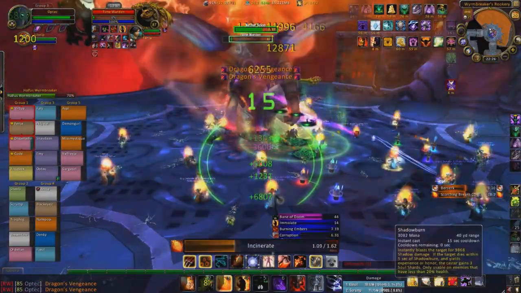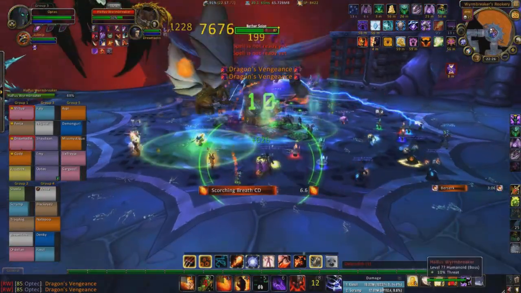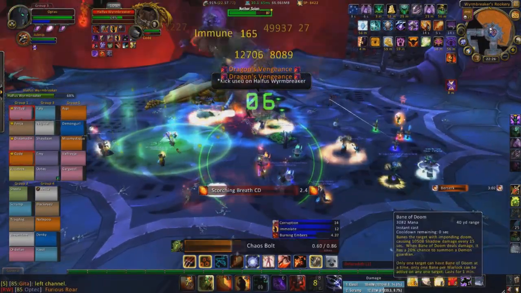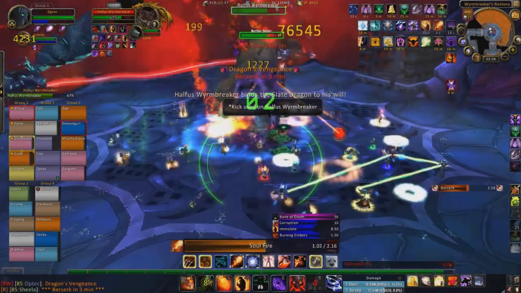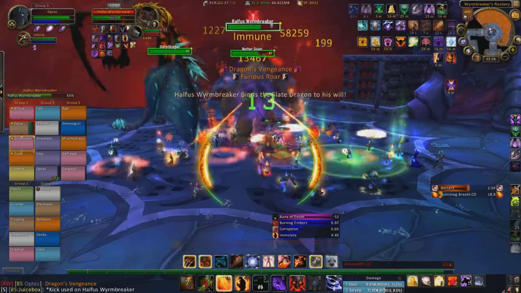Okay, with the Time Warden down, we pop the last Drake, off tank him and switch to Halfus. The enrage time on this fight is quite strict, so at this point you've got to have all Drakes released and start nuking him down. Notice he takes a silly amount of damage in this phase.